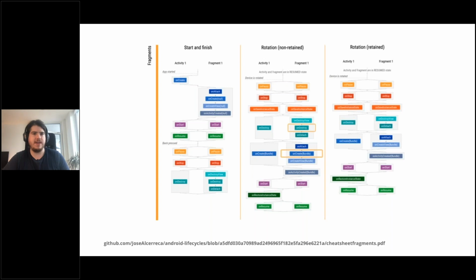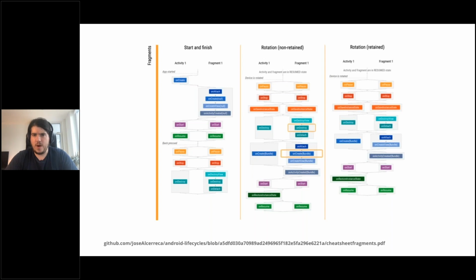So if you have a retained fragment against a non-retained fragment, you can see the differences in which methods are being called. It's a nice little bit of information, but the point is that the lifecycle is difficult to manage when you have multiple overlapping lifecycles.